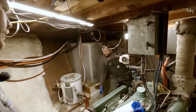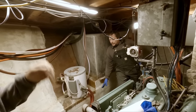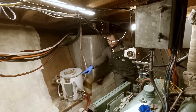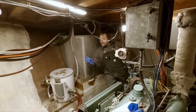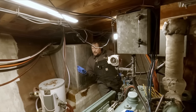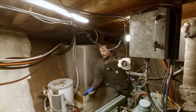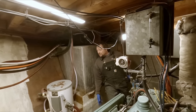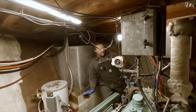We don't know what's in here for sure. We know it's ballast of some sort. We can see looking in the ends right there that aren't filled. It's probably cutoffs of steel from a machine shop or a welding shop. There's stubs of flat bar metal in there that we can see. Whether or not there's concrete mixed in, it's anybody's guess. We just haven't cut into it to know.